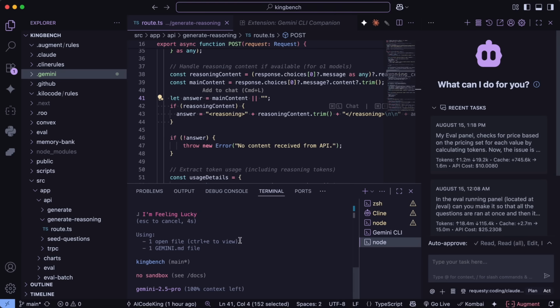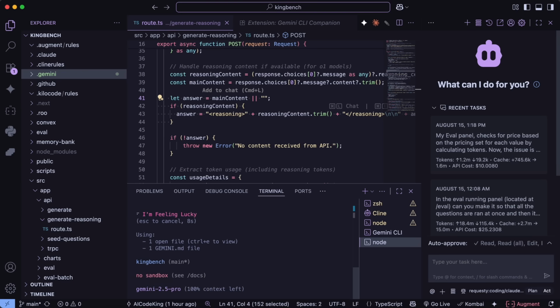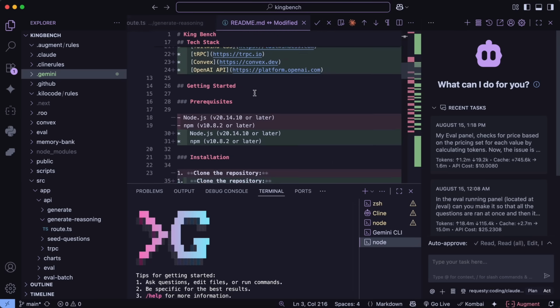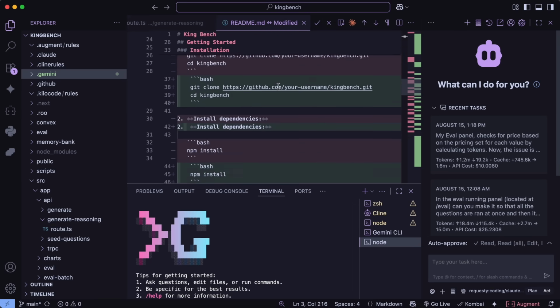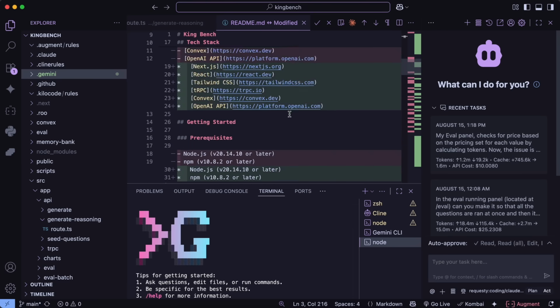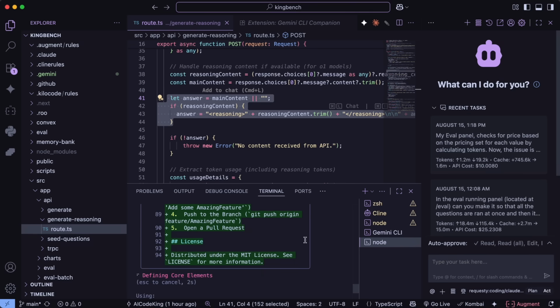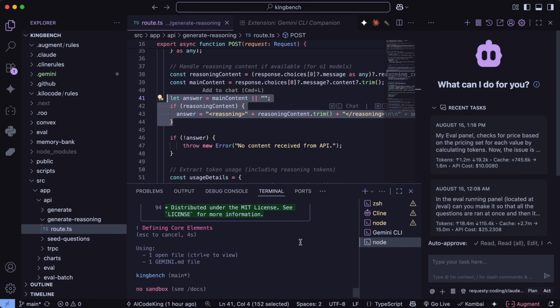So, that's great. Now, I can go ahead and ask it to do something. Because it can now show you the diff in your code editor, I'm going to ask it to make my README file better. What you'll see is that it will go ahead and start to work, and in just a bit, it will update the file and show you the changes here, allowing you to see the diff and approve or disapprove it accordingly, which is kinda good. Anyway, that's great and works well nonetheless.